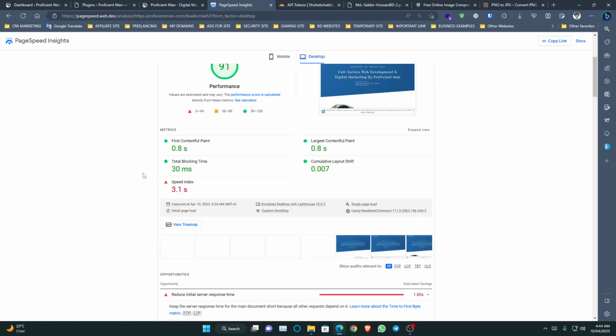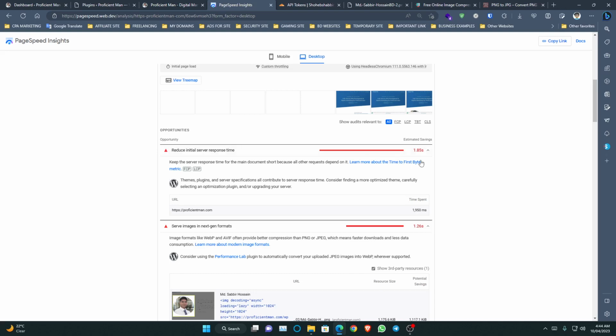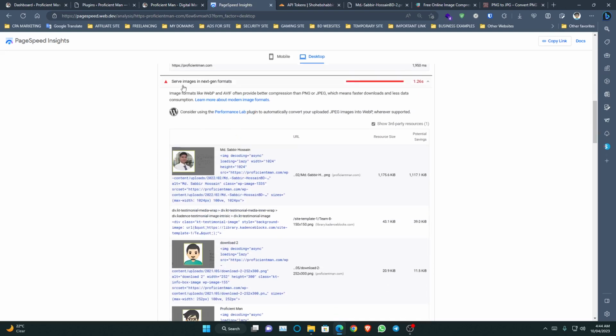we need to reduce so many options like initial server response time. We need to provide our images in WebP format, a next generation format. And here I can see a problem with my image where the resource size and the potential savings could be more.